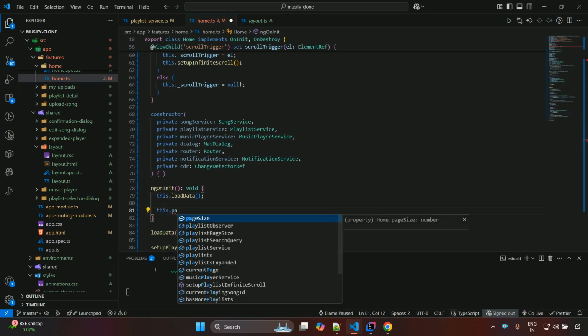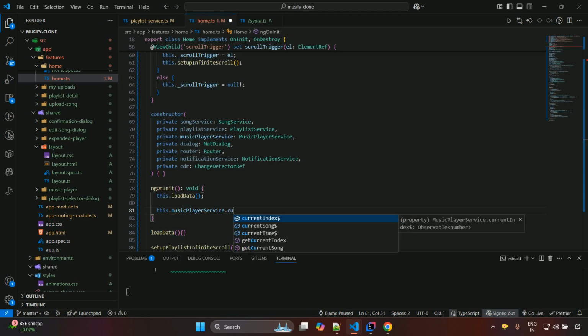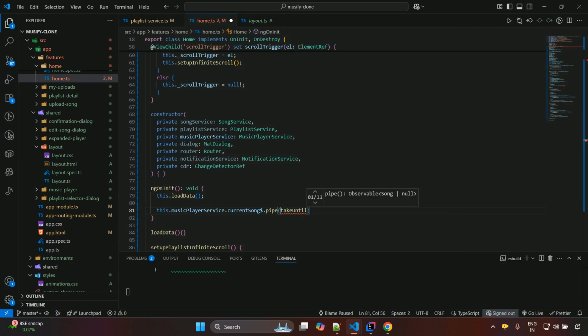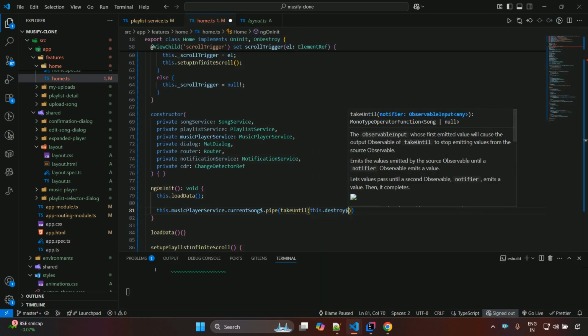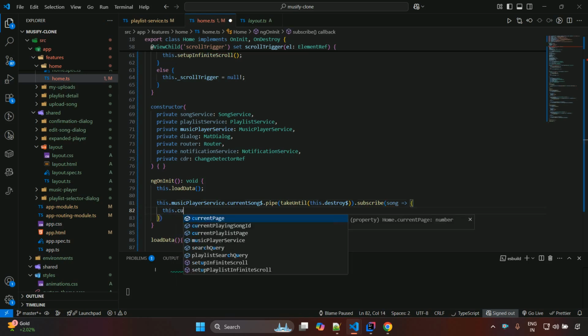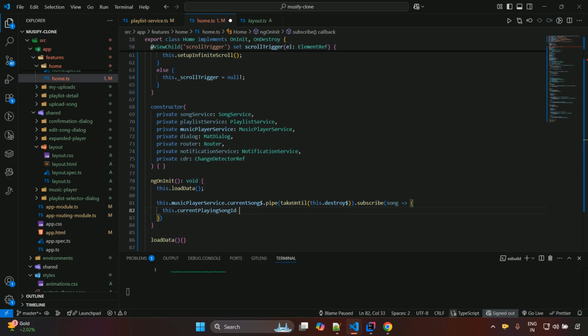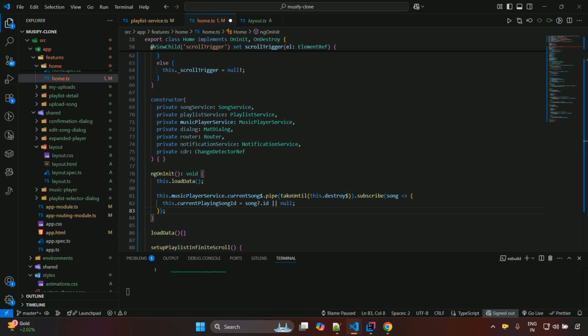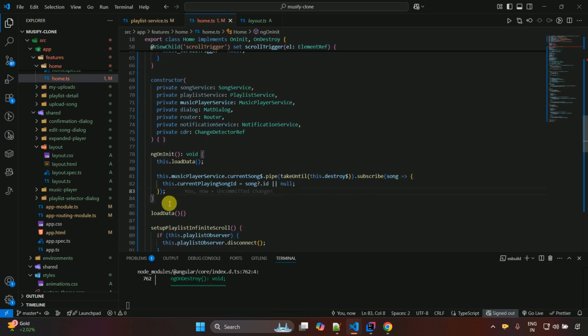So this.musicPlayerService.currentSong, this one, .pipe, and then takeUntil, this one from RxJS, we have to import this, and then this.destroy, and after this we have to .subscribe, this one, and then song, and then curly brackets, and this.currentPlaySongId equals song?.id ?? null over here, right, like this, and then put a semicolon over here.